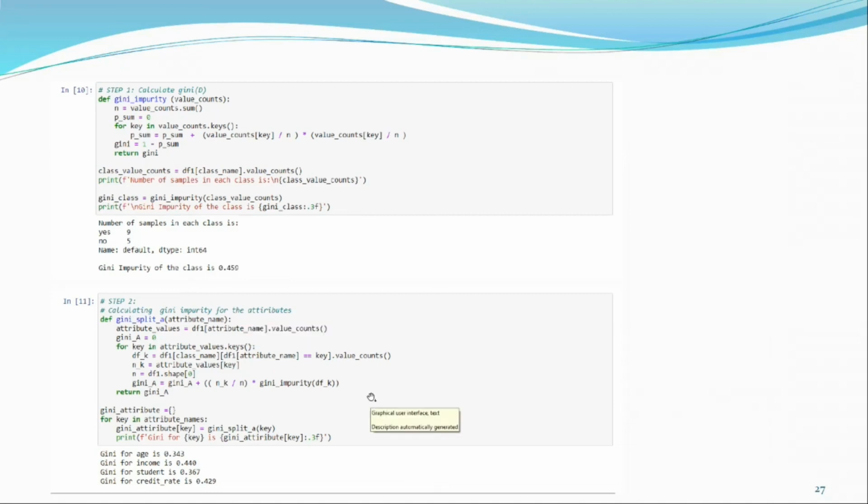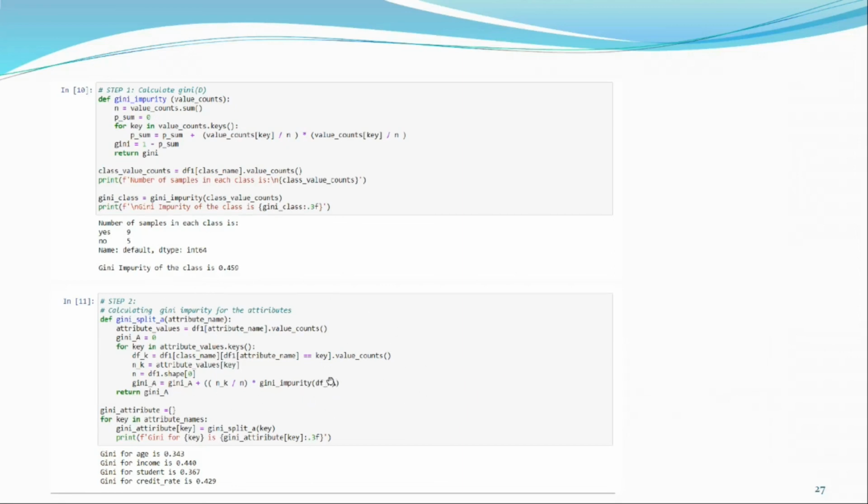Now step 2 is to calculate the Gini impurity for individual attributes. For this, we will split the total data set according to their attributes. Again, the Gini impurity equals the weighted average into the Gini impurity of those attributes.